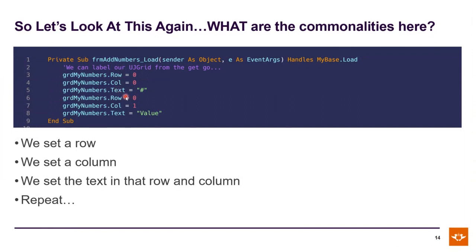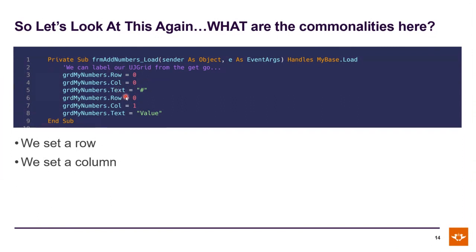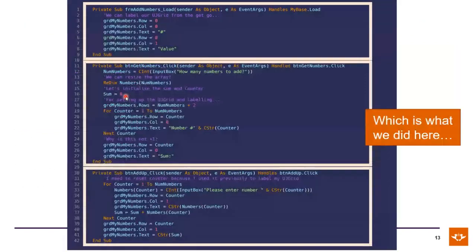So each and every time, if I go back some more, you'll see that we do this a number of times. So we don't want to do that. We don't want to be repeating all of this code. So basically, we create a subroutine or a sub-program, so to speak, that handles that job for us. Does that make sense?